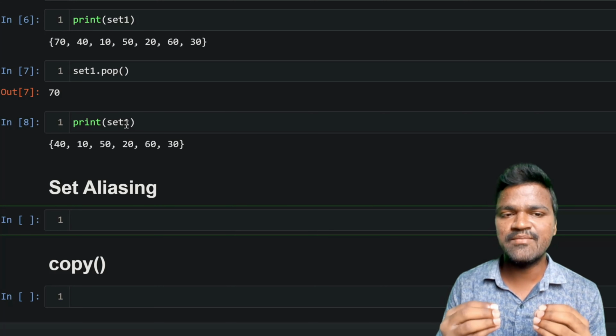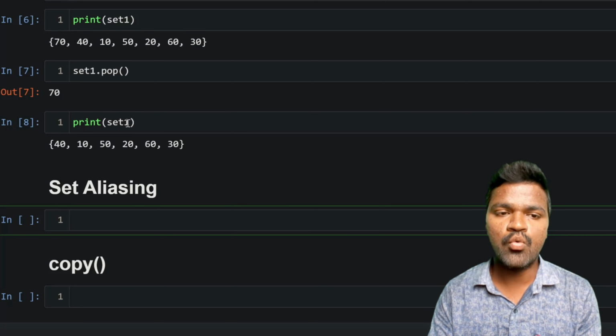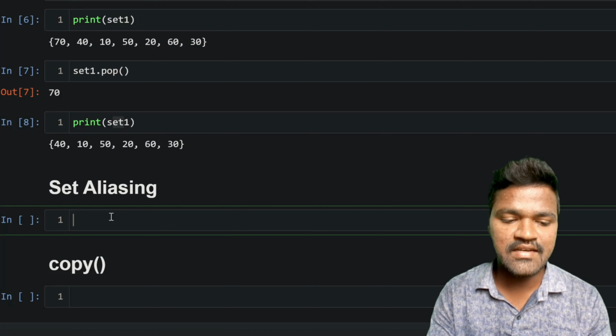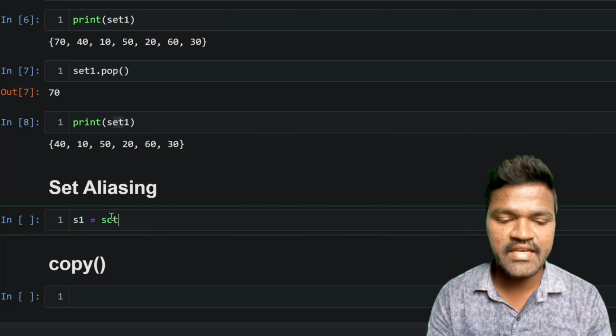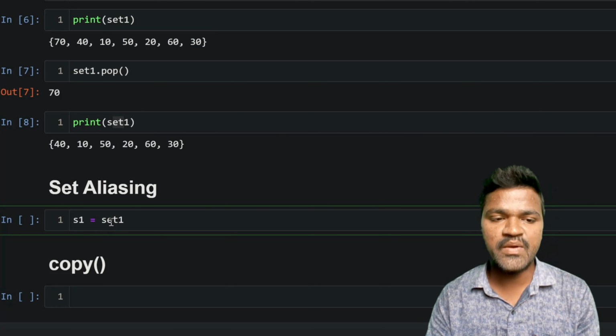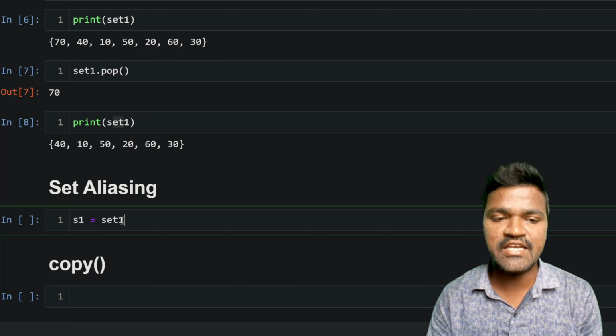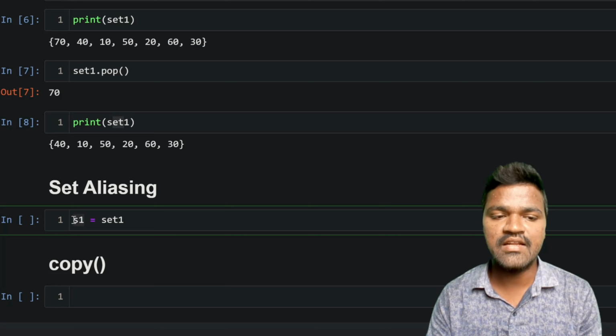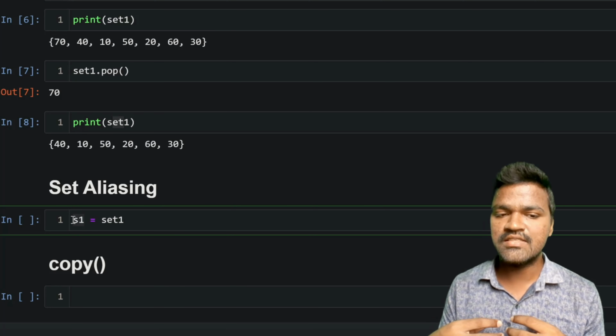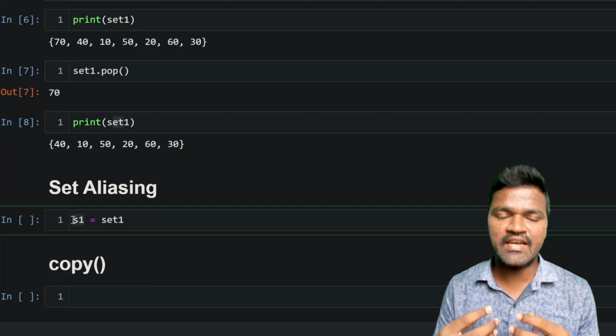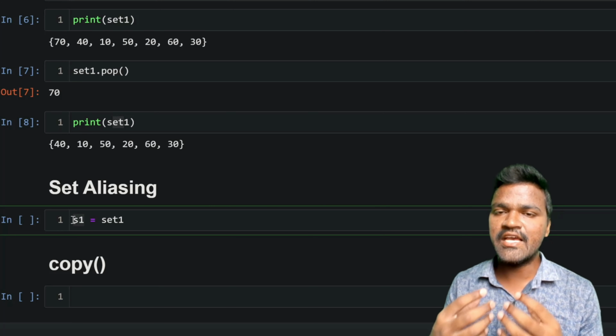I feel like this is a big name. So I can consider S1 here, and I am assigning set 1 to it. Now this S1 can be called set 1. We can call the set by using set 1, and we can call the same set using S1 also.